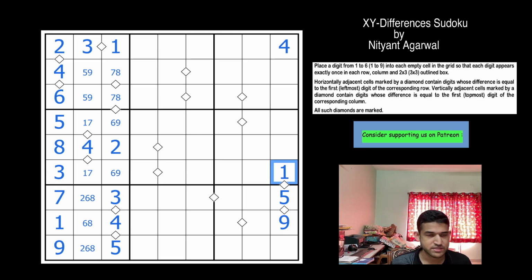Okay, now look at the 6 guy here. When there is a difference of 6 between a pair of cells, the possibilities are 1, 7, 2, 8 and 3, 9. Right? Now, if you look at this guy right here, 7 or 8, regardless of whatever goes there, you have removed one pair of the possibilities, either 1, 7 or 2, 8, which means the other pairs of possibilities would have to be invariably here, right? And definitely 3, 9 must be in one of these 4 cells, right? You cannot have 1, 7 and 2, 8 because this will be removed. So 3, 9 is somewhere here, which means this is not a 9. So 5, that's a 9.